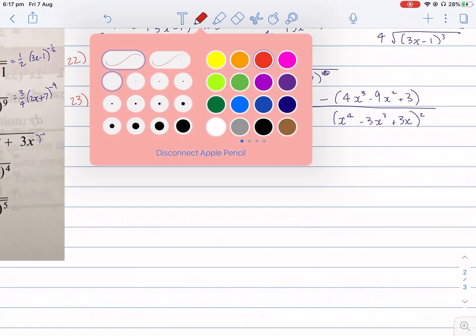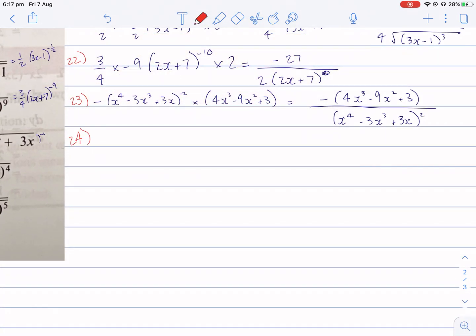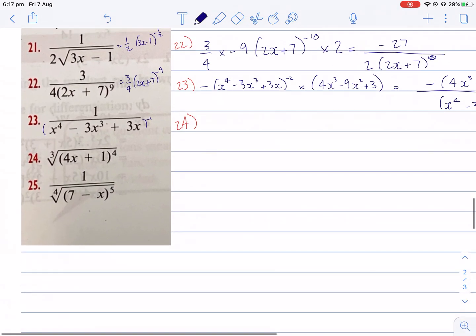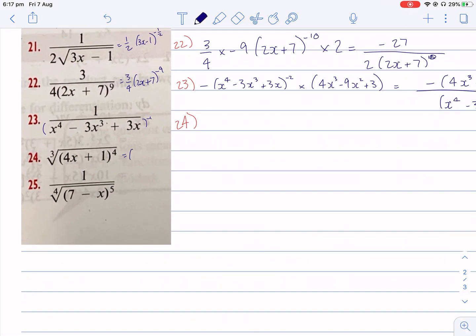Okay, 24. So that's 4x plus 1 to the 4/3, which means we've got 4/3, 4x plus 1 to the 4/3 take 1, which is 1/3, which means we've got 4 times the cubed root, times 4, because I forgot to times the derivative of the inside. So that gives us 16 times the cubed root of 4x plus 1 all over 3.